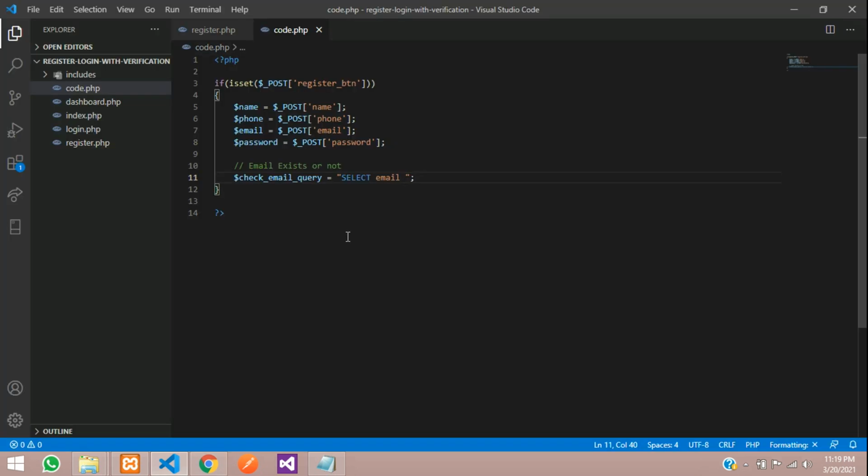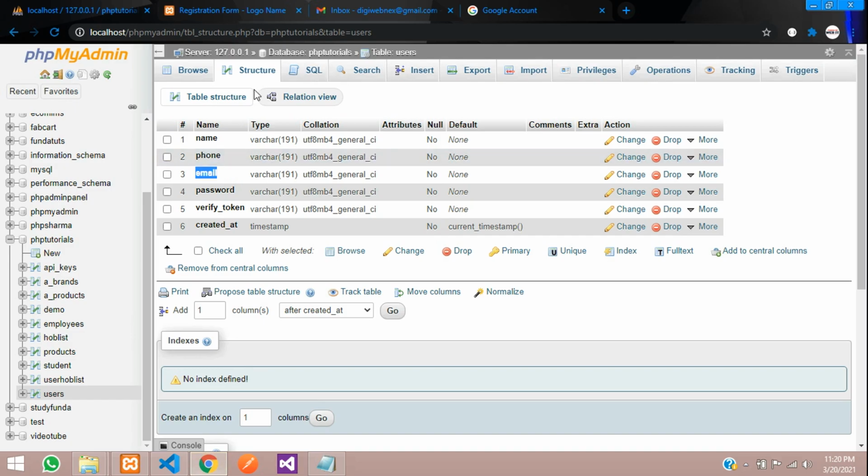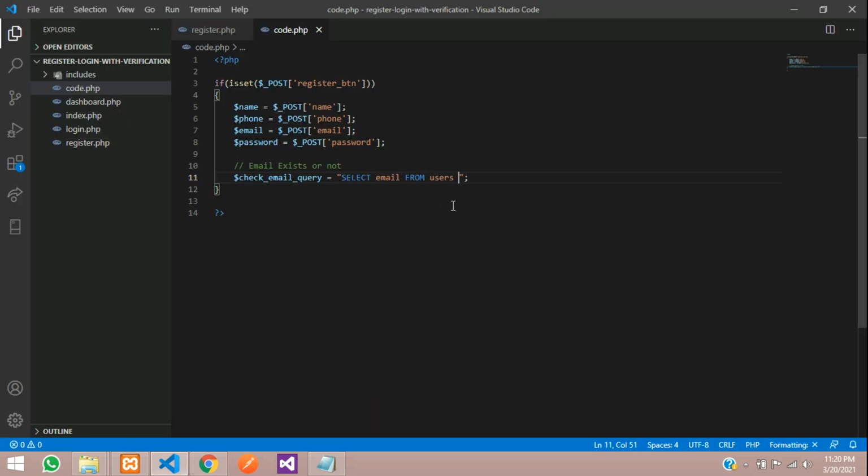So I'm going to select only this email column, from the user table. So my table name over here you can see is users. So let's copy that users table, WHERE condition email is equal to $email. Okay, so inside single quotes we have to give this email with the LIMIT, which I'm going to give 1.